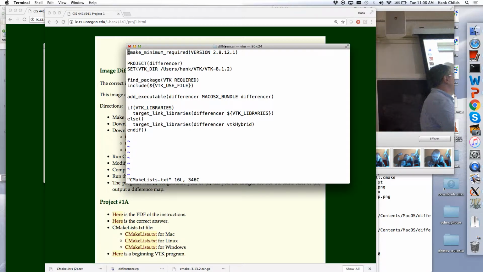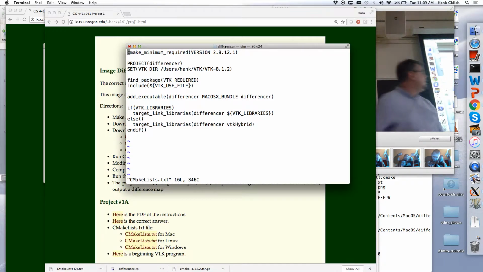And it says that the VTK that it knows it needs to succeed is located at users, Hank, VTK, VTK812. That will almost certainly not be the case for any of you, right? You don't have a home directory called Hank. Wherever you install your VTK, you need to change it so it points to that location. Okay?